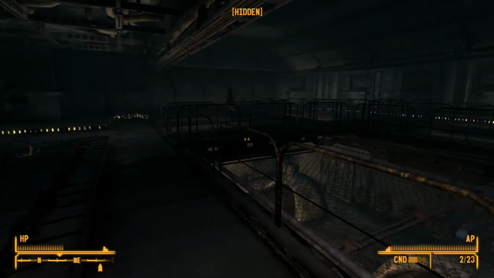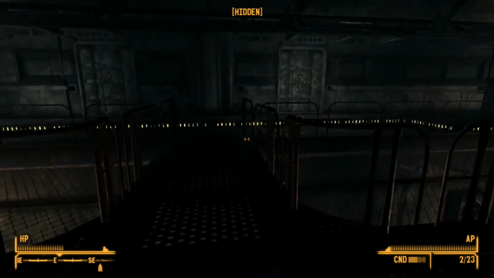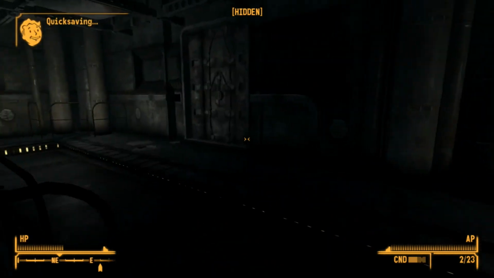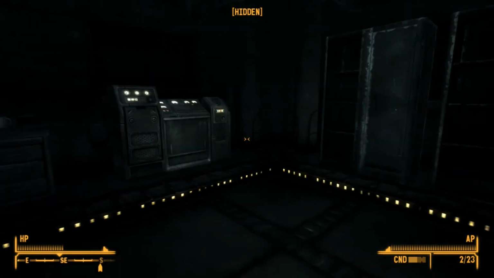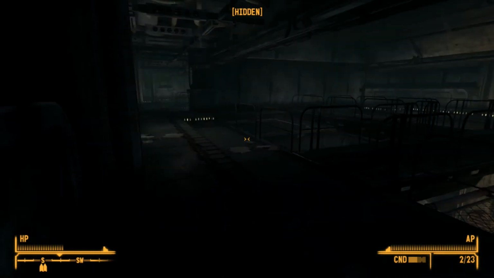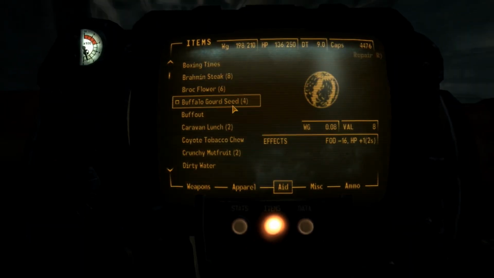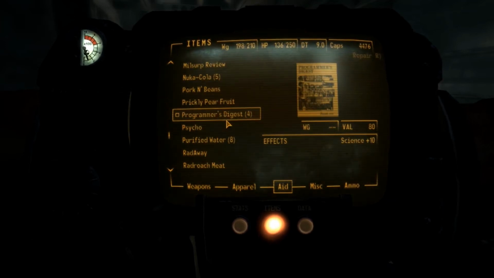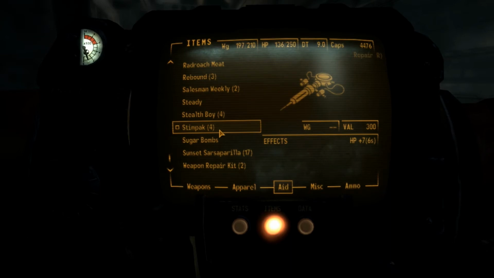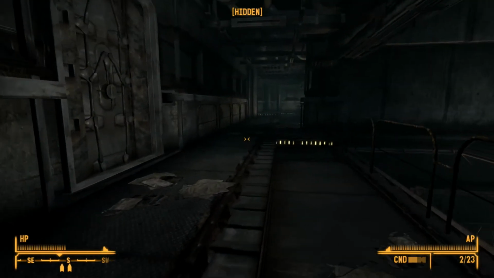I need to figure out the way downstairs. I know where the ghoul lady is. I'm just trying to remember which way is down. I think it's not here. Some seeds, some purified water. That'll be nice. There we go.